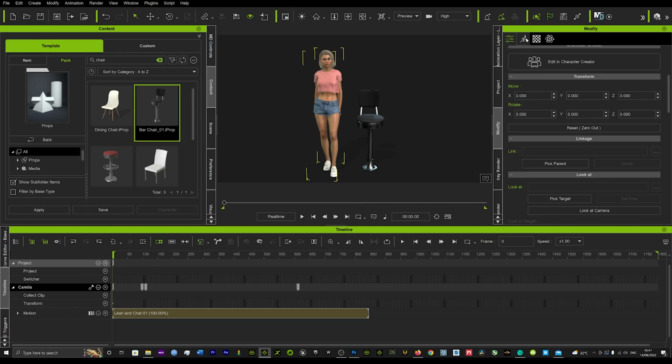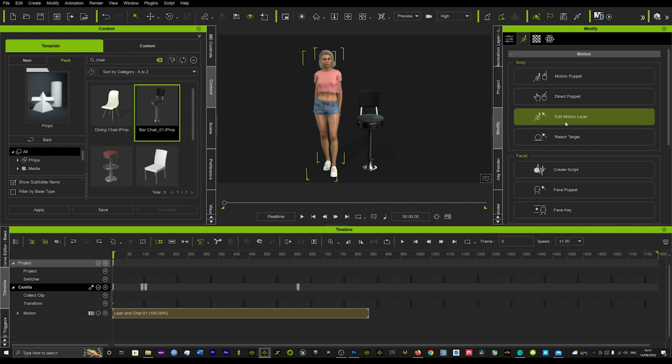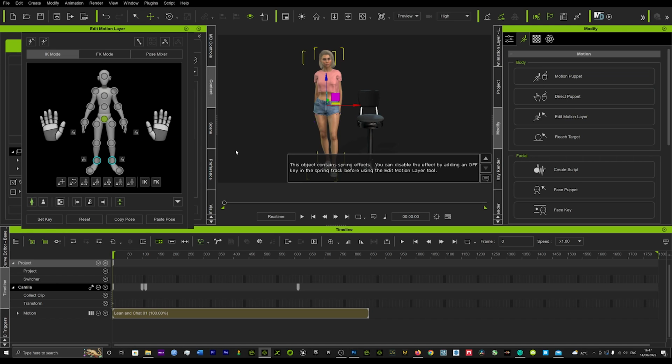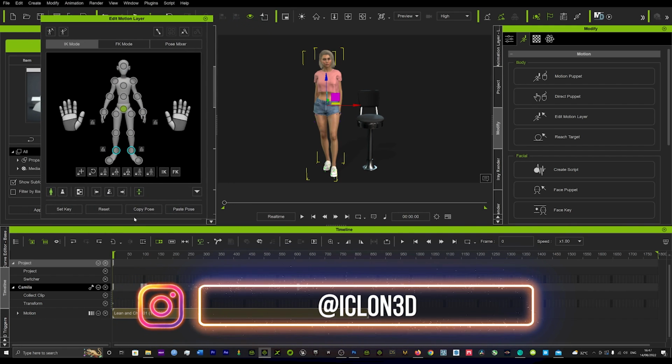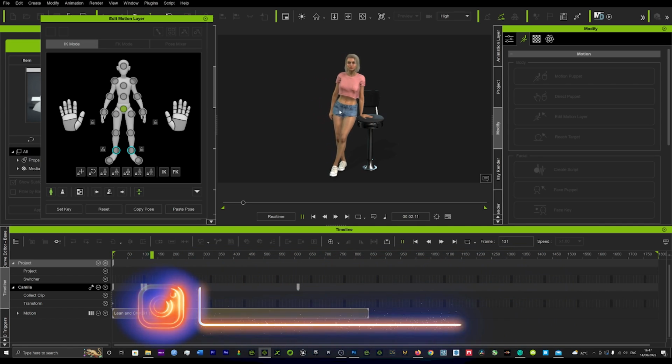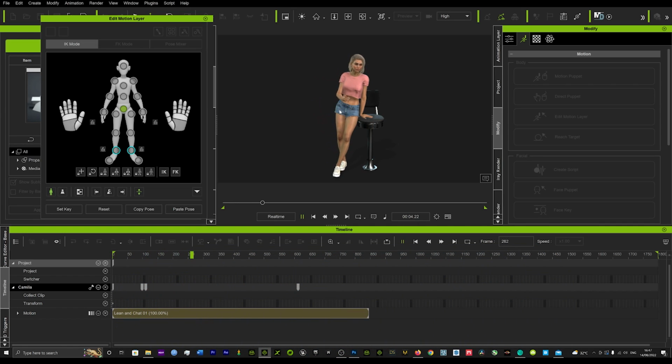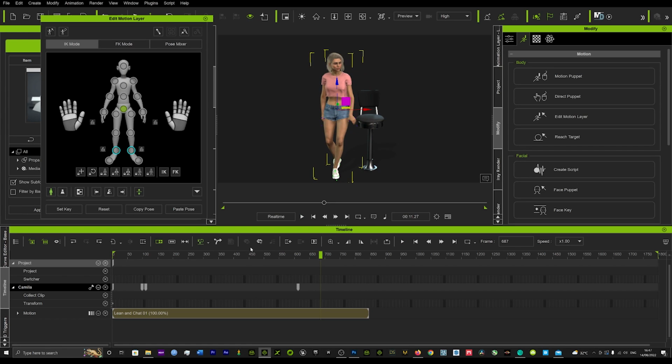It's very simple to do, takes a couple of seconds, and you can really start tuning in your own motion. We're just going to come up to our motion tab here and go into our edit motion layer. You can also press 3 on your keyboard and that will bring that up also. Now we're going to play that again and choose a moment where we want to add something in. So here she throws her arm forward and then she throws it out, and she throws it out again. What we might do is add a motion where she leans her hand up and strokes her hair, and I'm going to show you how simple that is to do.